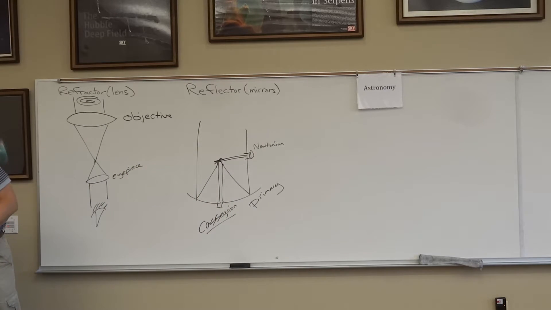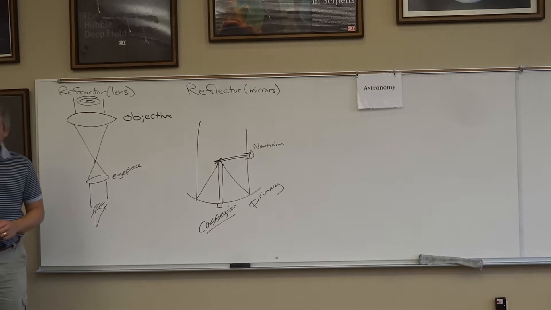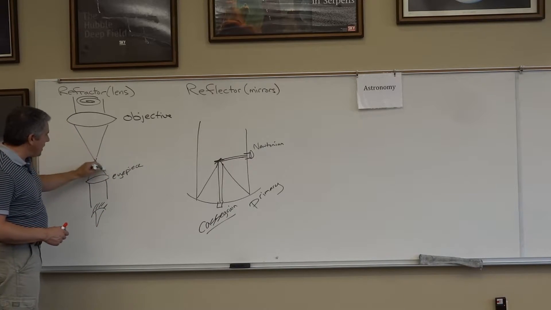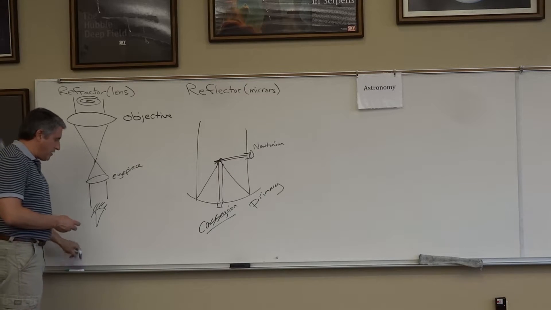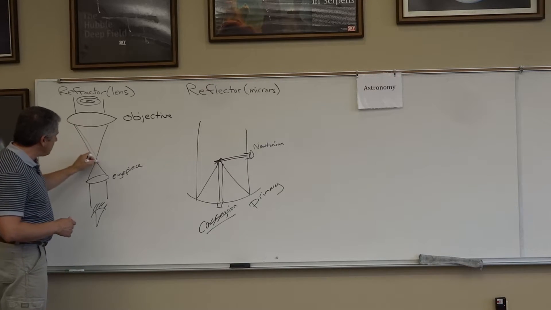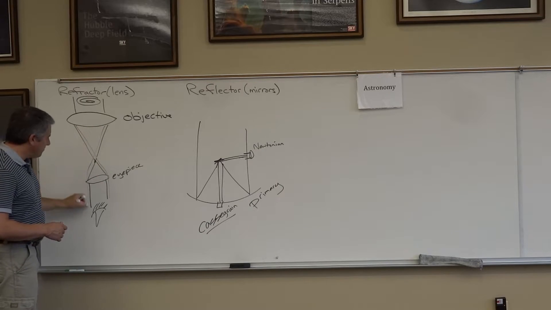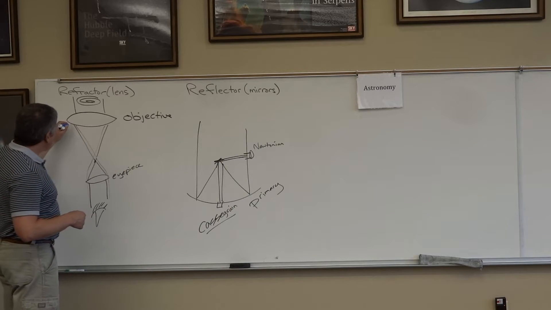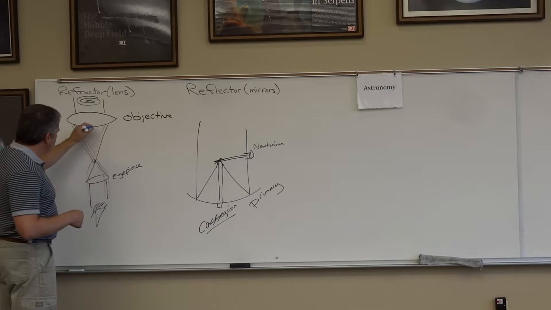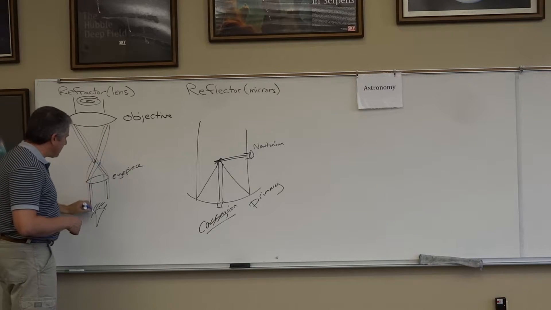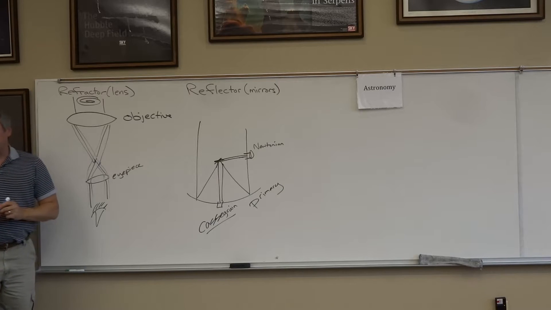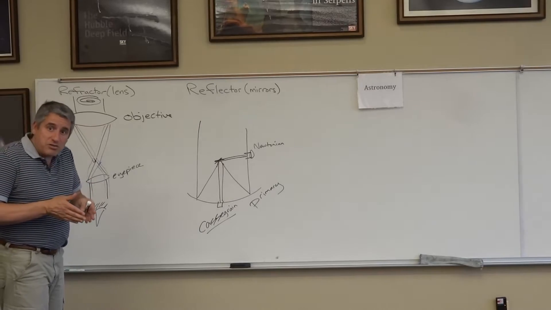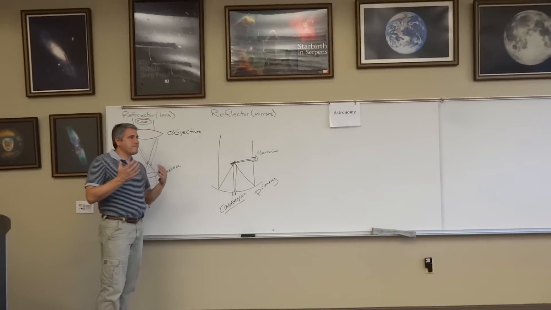And that problem is that lenses don't bend all types of light at the same angle. What happens is that one color of light bends at one angle and one color bends at another. So let's say we have red light here and red light comes in and bends at a slightly different angle than blue. As blue bends at a slightly different angle, and before long, all the colors of the rainbow start to bend at slightly different angles. Now, you don't notice that much if you've got a small lens. But as the lens gets bigger and bigger, the different colors start to bend at slightly different angles, causing a disruption.